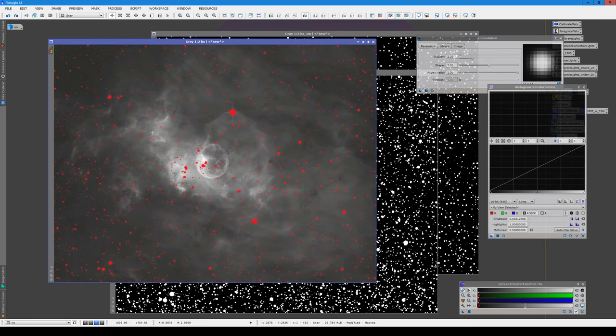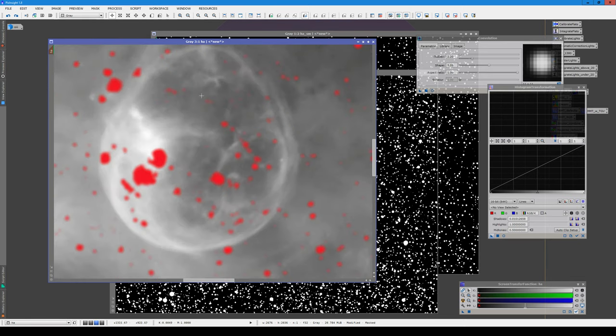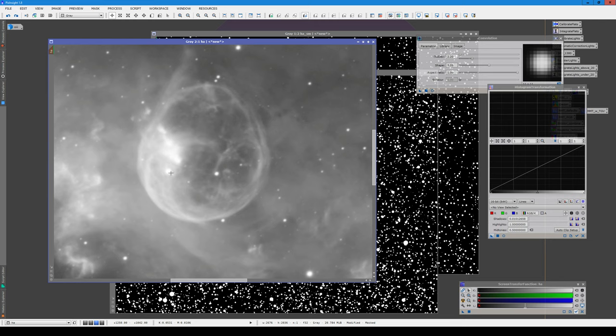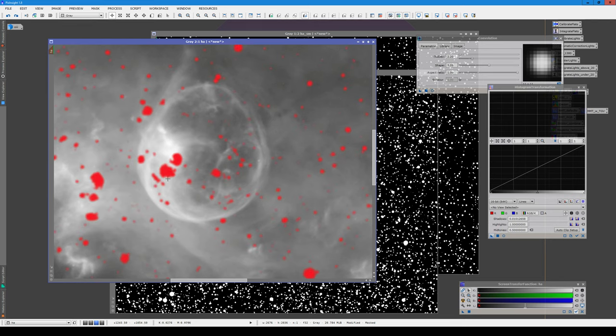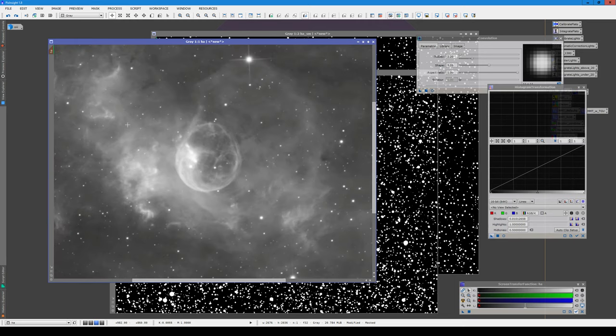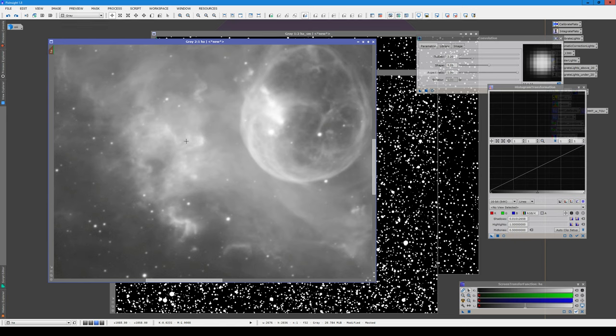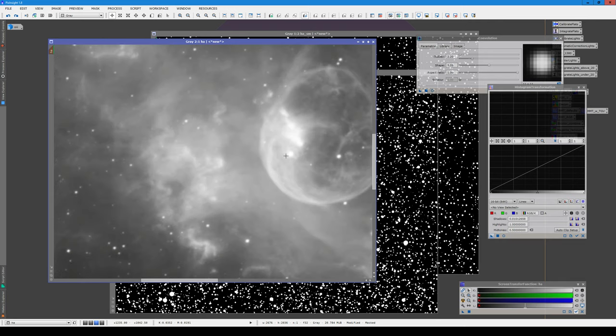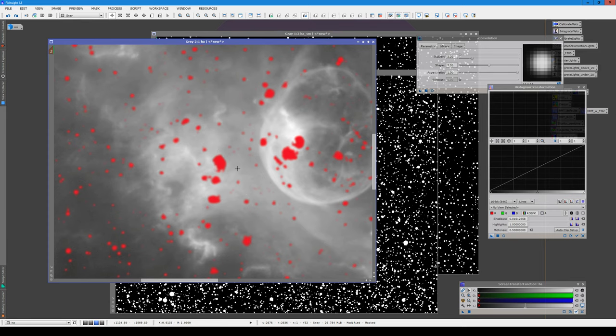Here... I think it's unavoidable that we'll use a constant for removing some of these spots around the bubble itself, especially here. And producing this, as the scar is only here, but the mask extends all the way here. Oh, and here as well. So usually the parts of this kind of nebula where bright part meets the darker, the shadows, treated as a star for some reason. I'm not sure why. Well, probably the algorithms are written in such way. So yeah, we'll have to do some work with clone stamp.